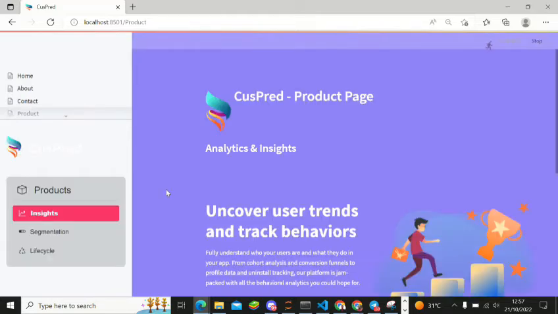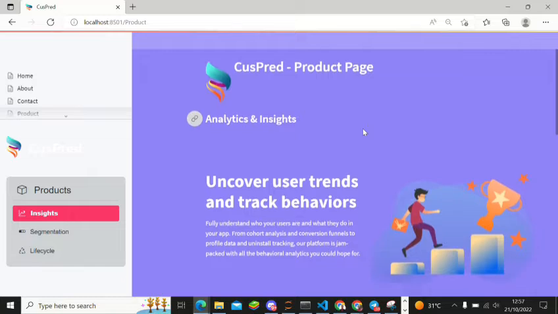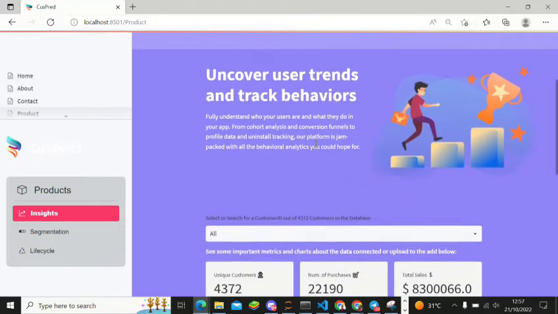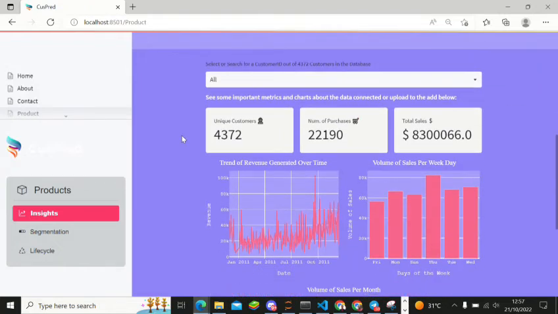Next, let's go to the product page, which is the most important page I would like us to look at together. Now, in the product page, there are 3 other pages. Under the product page, you can visualize or get insight from the data. The first page that is displayed here is called the Insights subpage, and this is where you get analytics and insights from the transaction database. All you need to do is to connect this app to your transaction database, and it gives you some useful insight. Let's come down to the bottom part of the page.